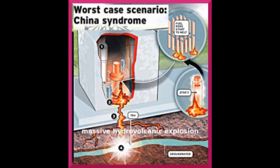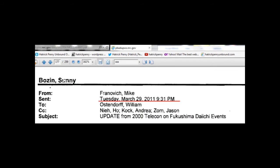So the admission is right here for those trolls and shills who are out there saying, no, there's no radiation in the ocean, no, it didn't go into the water. Look, here's the straight up admission I'm about to show you right now, so we can dismiss those claims right off the bat, to those who say, hey, there's nothing to worry about. No radiation in the water, no radiation in the Pacific. I'm going to show you evidence in this presentation to the contrary.